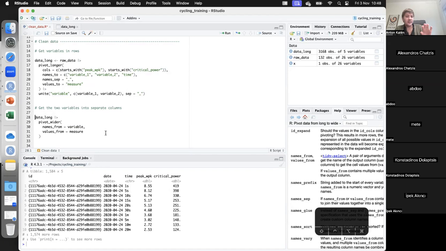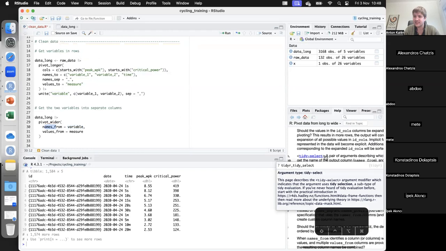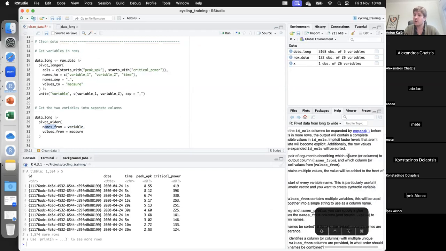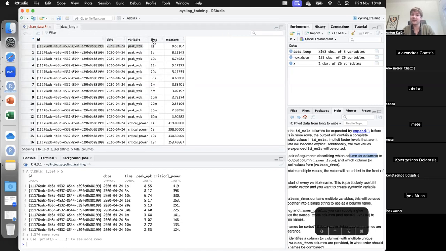What we could do here, just to show you, again, this is not what we want to do, but we can do the same here. In the pivot wider, we can use names from. It says which column or columns. So we could use several here if we wanted. So we could have potentially names from the variable column and the names from the time column.